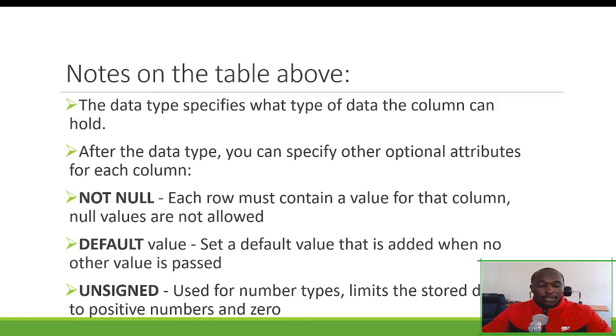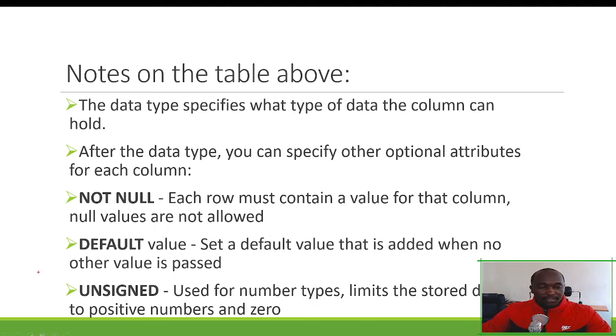I've already explained this, but I think we have this here. Unsigned used for number types limits the stored data to positive numbers. Yes, so only positive numbers and 0. So if it's unsigned, you can't have negative numbers. Otherwise, if you want negative numbers, then you put signed. Okay.